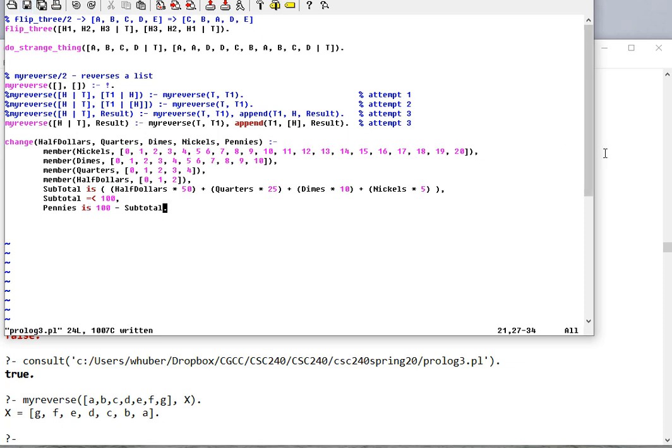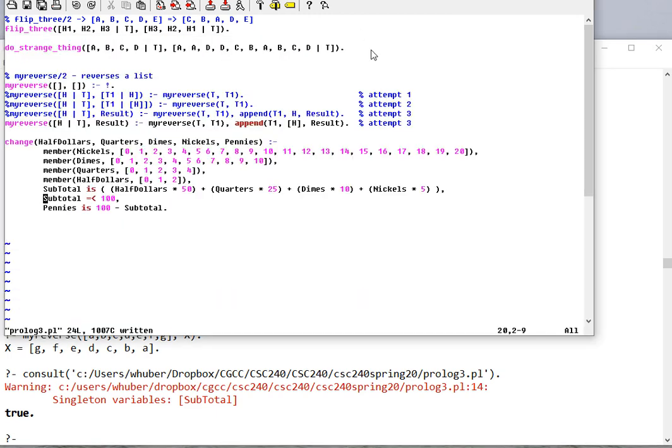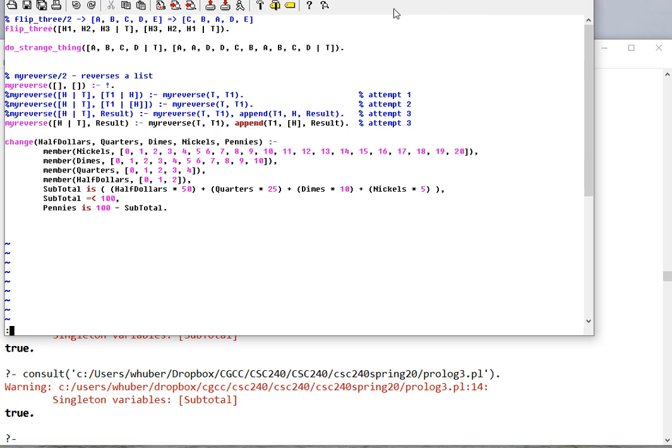So let's save that. And we have a singleton variable. And so you'll notice here, we didn't capitalize our T. Anytime you see that, always make sure that you rectify it, because almost always it means something bad. And actually in this case, what we would have done is done this calculation, but then subtotal would just have had to be less than 100. It actually wouldn't have been able to unify that, because it wouldn't know what value to try. We still have a singleton, it looks like.